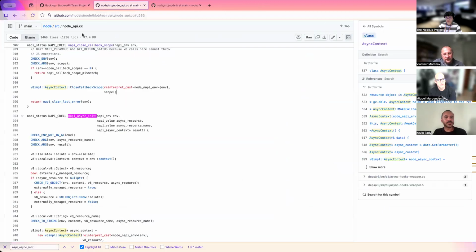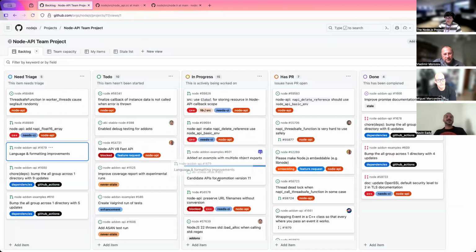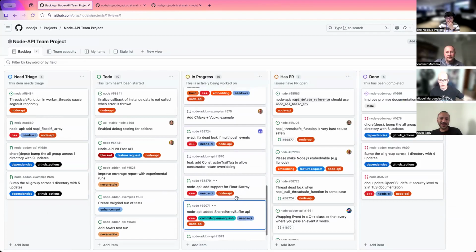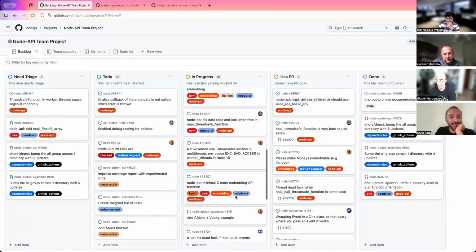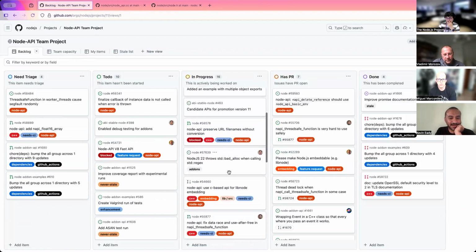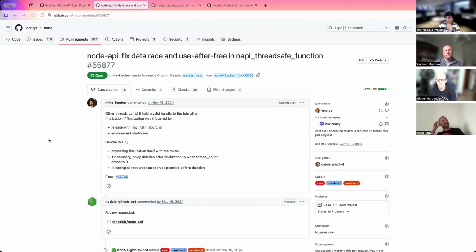All right, I think this can be in progress. There's one that's in progress that I think we should maybe look at, and it is the fix data race one. That has a Gabe icon next to it. This one. I think we discussed this maybe not last week, but the week before.